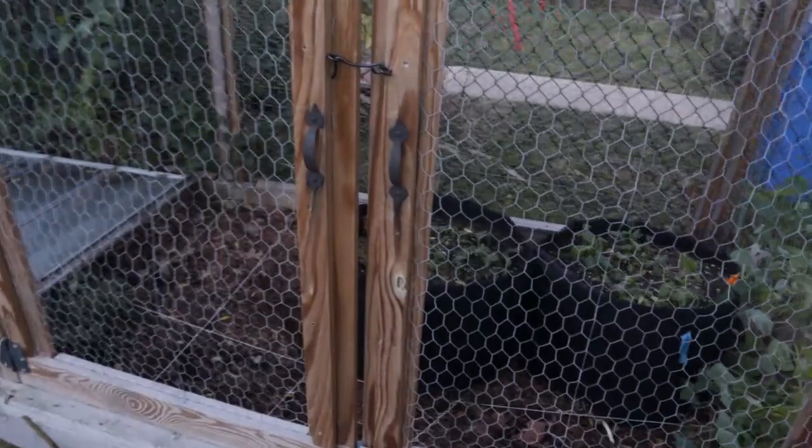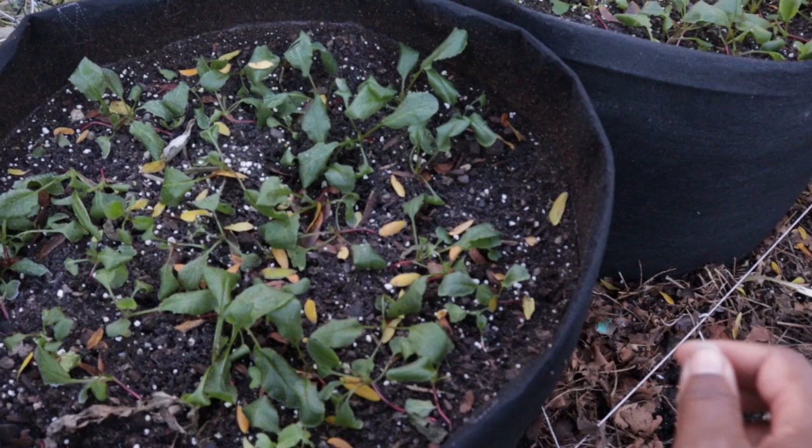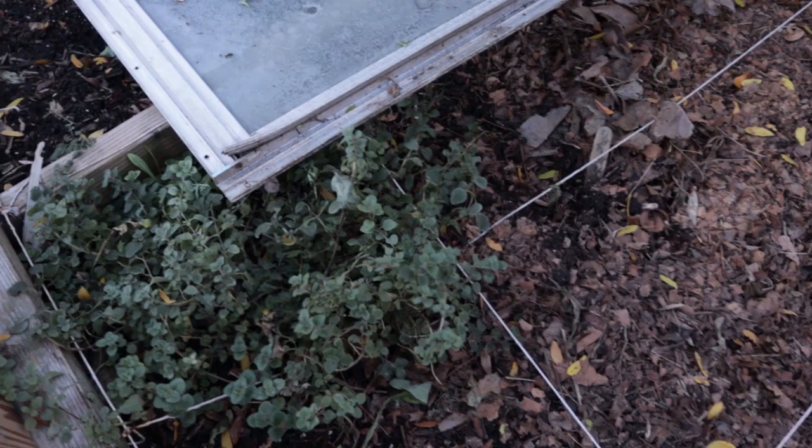Let's get inside the cage real quick. These are a bunch of radishes and I didn't check if this particular variety was frost tolerant. I'm probably going to end up harvesting these just for the leaves if they bounce back — they don't look to be setting roots, so I'm not sure what that's about. Oregano that we tucked in — these transplants we bought kind of late summer look okay.